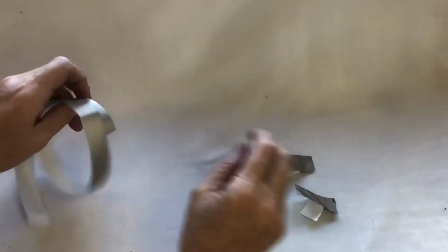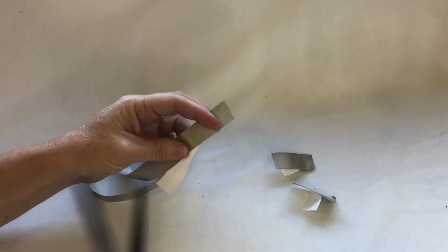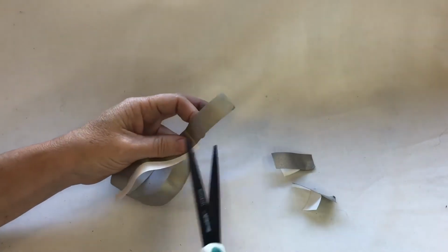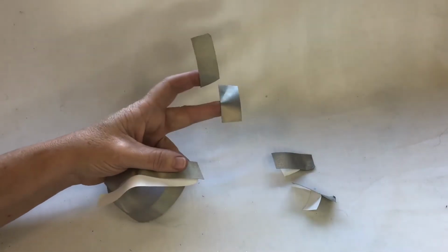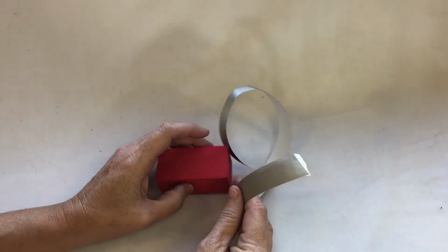When I'm working with the tape, I always cut the silver and never cut the white. This means that the white continues on and you never actually have to separate the silver and white from the same point. My advice is to remove the backing bit by bit.